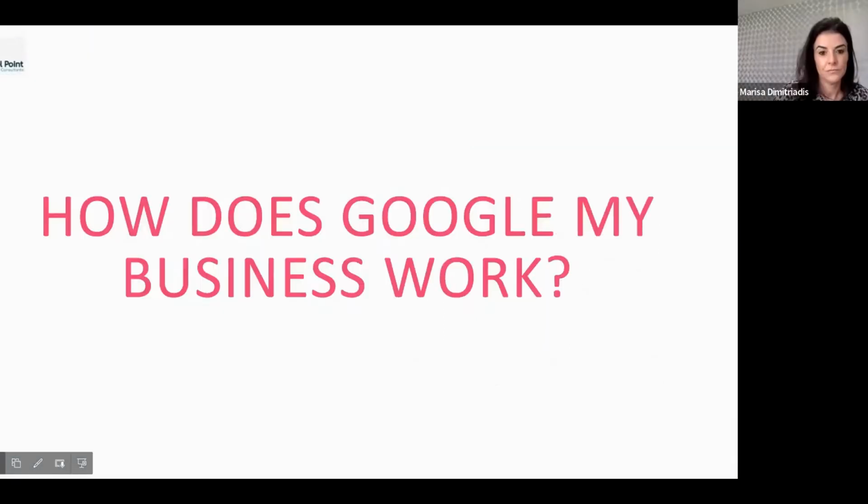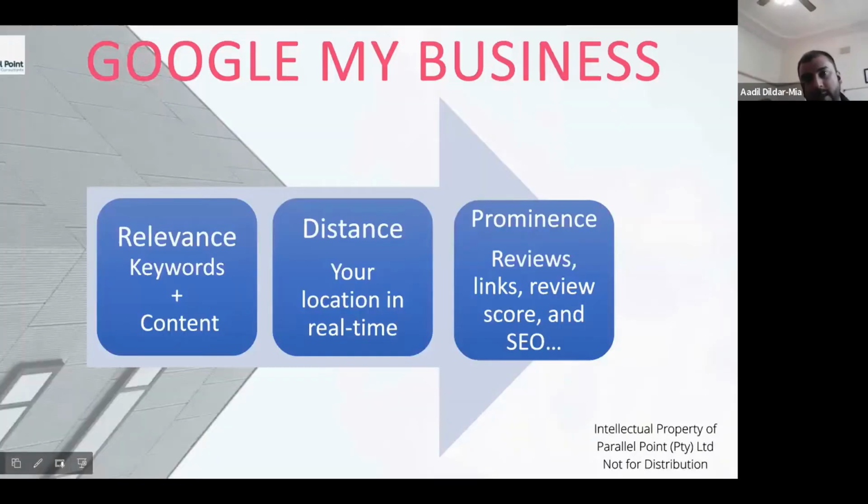All right. So how does Google My Business actually work? So we know that Google is actually an algorithm. What Google does is that the algorithm is built on different elements, but for Google My Business, there are 3 key elements that Google takes into consideration. That is the keywords and the content, which we discussed earlier, the distance, the user's location in real time, and also how well you respond to reviews, how many links you upload, and just basically how you manage your profile on a consistent basis. So that is how Google My Business is able to rank your store and give you the higher index over time as well, right?